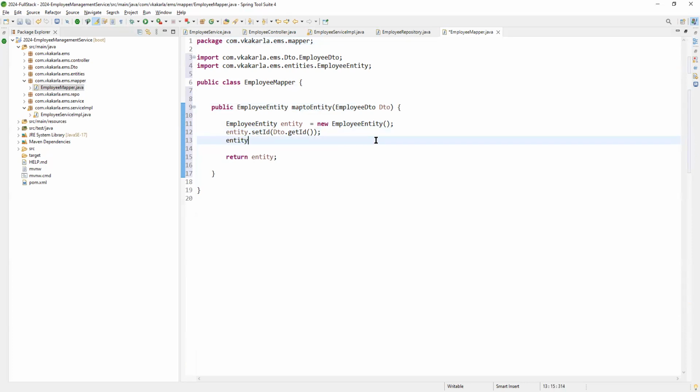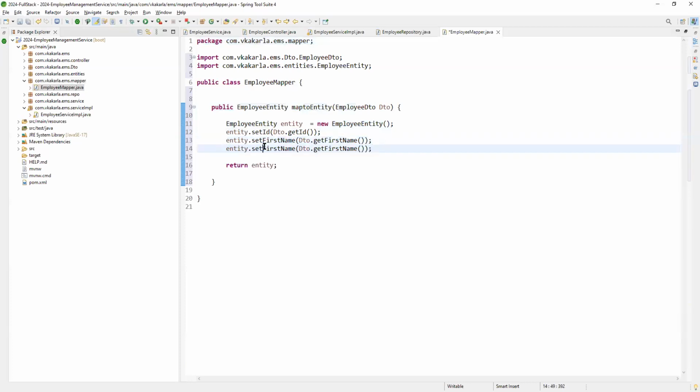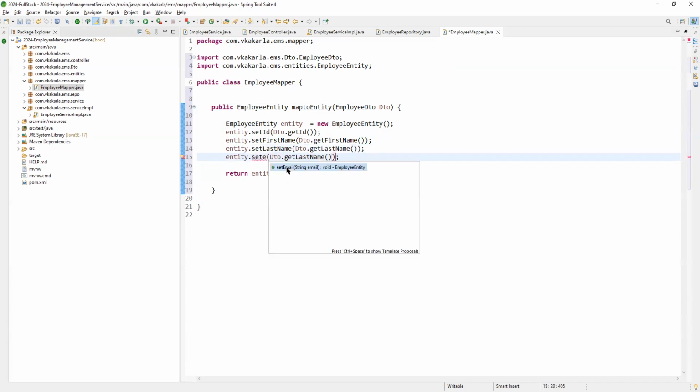Let me add last name. Here also it is last name. Fine. Let me copy and add again. Here it is the email. Here it is the email.